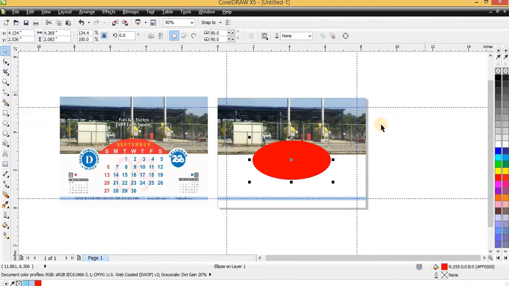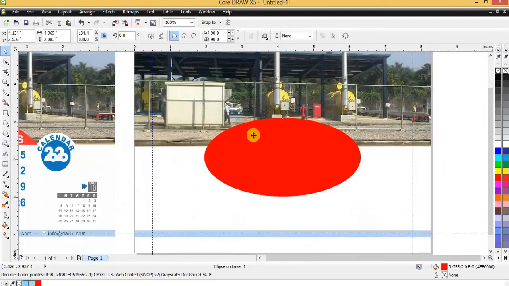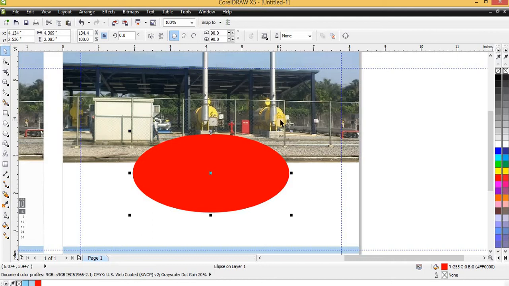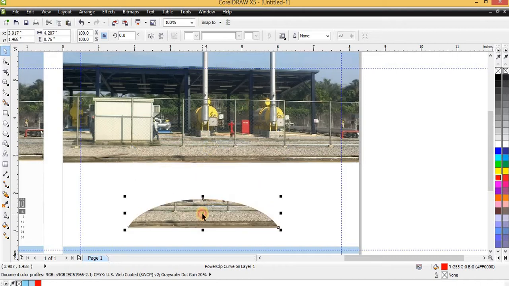So I now color that one red. I might want to fit it into this, and for me there are two ways around it. Either I'm going to trim or fit it, what we call a power clip, inside this other box. Whichever way, let me do the trimming part, or what we call the intersection. So I want to intersect it, and now delete this other part. Okay, the intersection is there. So bring it to the top. Look at the intersection there. I hope it's correct, yes.